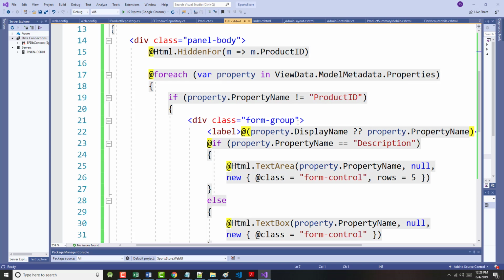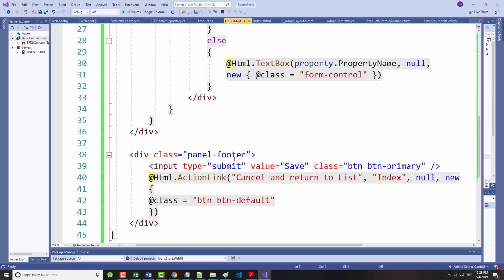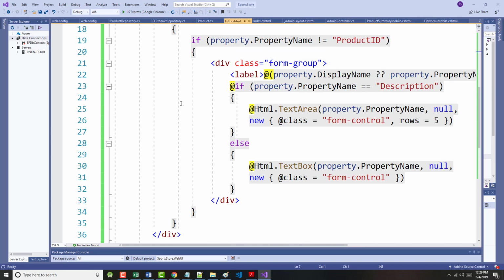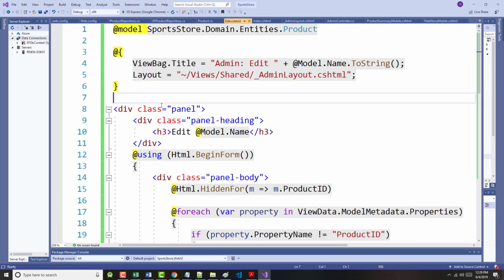I'm looking right here. This is adding validation messages to the edit.cshtml file. What I am going to do is, for some reason, this looks very different.